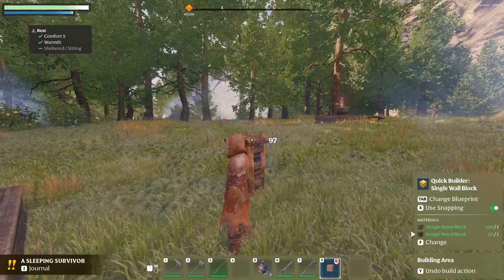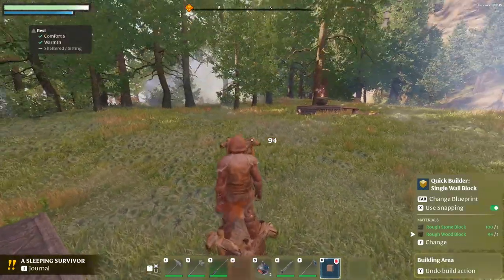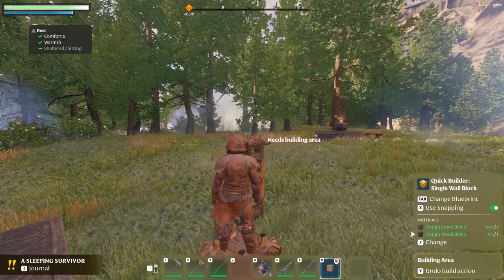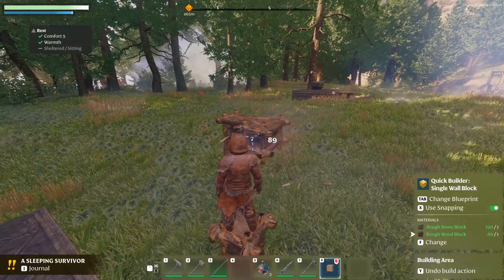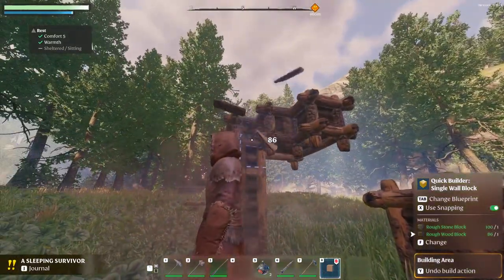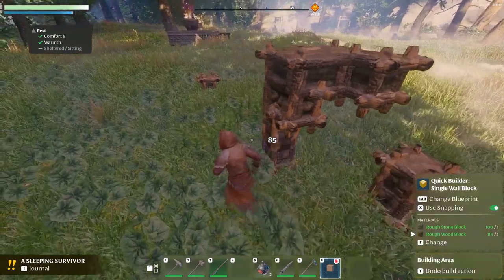And the good thing about this tool is I'm going to use this as like a scaffolding, right? So you can just manipulate blocks everywhere, all like that. Okay. Very cool, very handy tool.